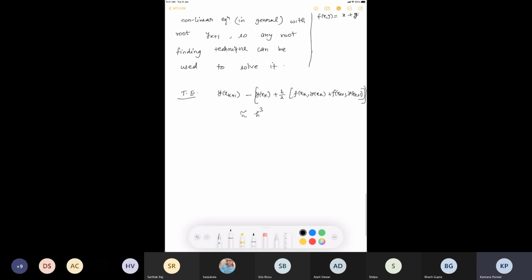So truncation error is going to be of this order. I'm not going to explain how the global error is going to look in this case, but the understanding remains the same: if you try to simplify this, we will get something of order h square, with the same reasoning that you will have h cube multiplied by n, and n times h is the length of the interval. So this will give you h square.